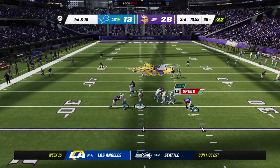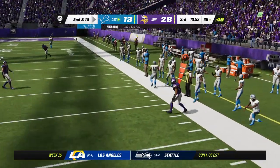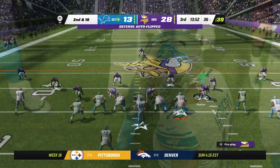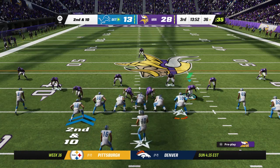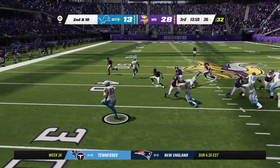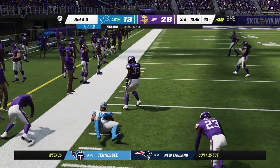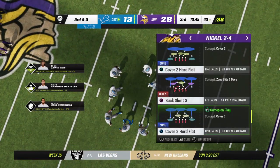Herbert looking to pass, nothing open downfield so he'll throw it away. You really have to marvel at how precise he's been throwing the football these last couple weeks. That's the perfect word — precise — because if you're at seventy percent or better two weeks in a row you have a job as long as you want one in this league. And it's not just west coast offense either; he's putting the ball downfield as well.